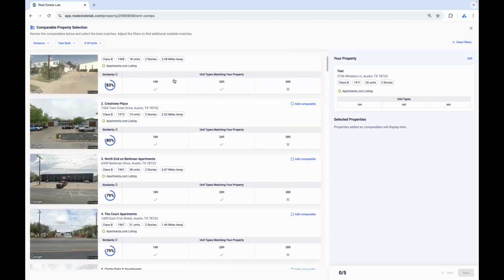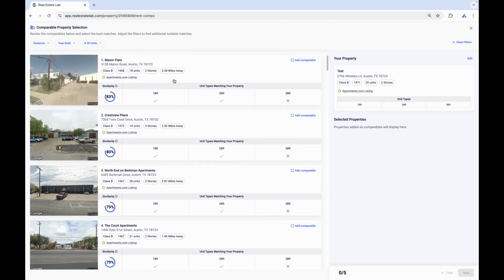But how do we generate this information? What information do we generate? Those are all really good questions. Essentially what we've done is scour the internet and all listing sites and identify those records and put them up against the records that we're able to generate with the property that we've inputted. So let's go ahead and select, let's just use the top 5 properties for now.